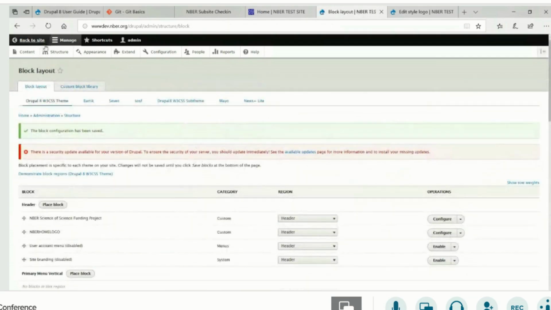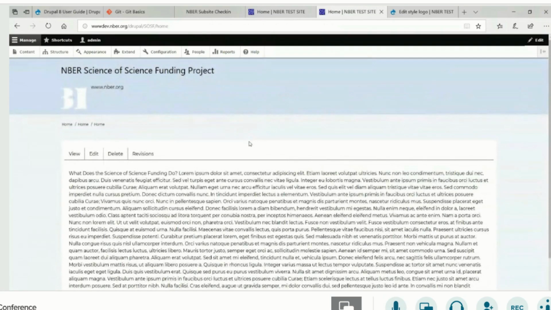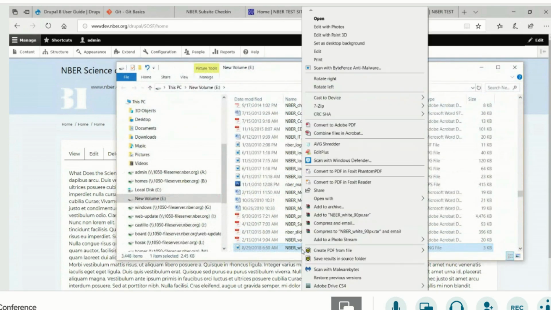Okay. Great. Yep, back to site. And then now you're going to just see the logo and the nber.org. So there's another thing we might want to adjust, which is that image style. If you look back at your image style, it looks like the logo is getting cut off in a weird way. You might want to make the height smaller than the width. So I don't know, make the width a little longer, maybe make the height a little shorter. You can play around with those settings, but if you save them, in real time it should update. So like that tab to the right. Let me just, I should have done this ahead of time.